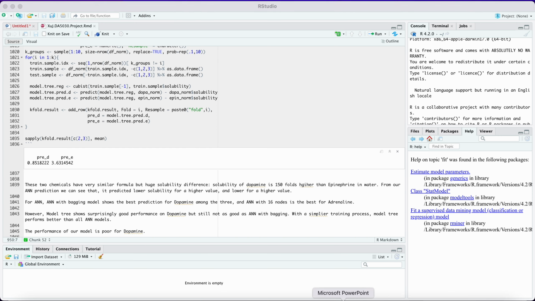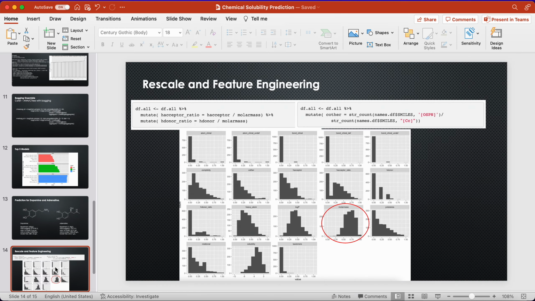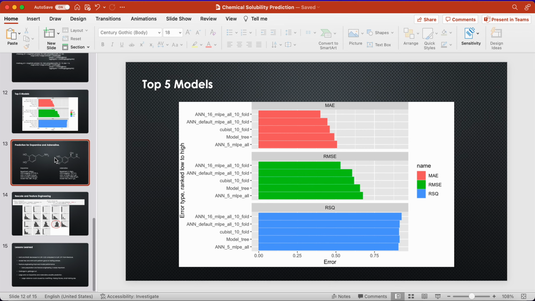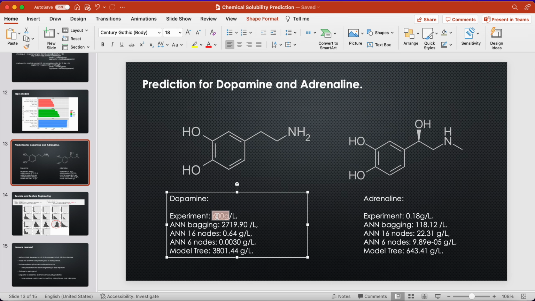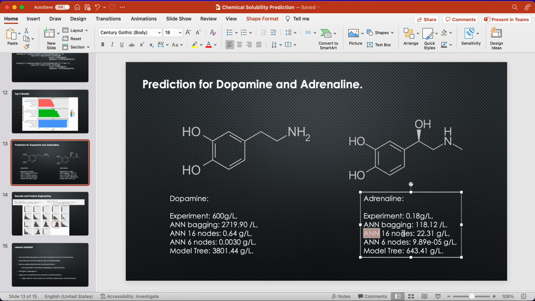I will show you in this slide. You can see here, as I also mentioned in the presentation, the AM bagging has better solubility prediction for dopamine, and the model with 16 nodes is better for adrenaline.